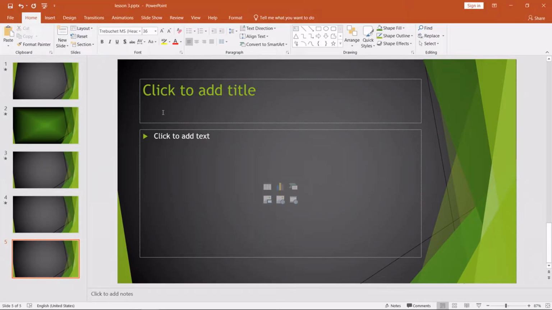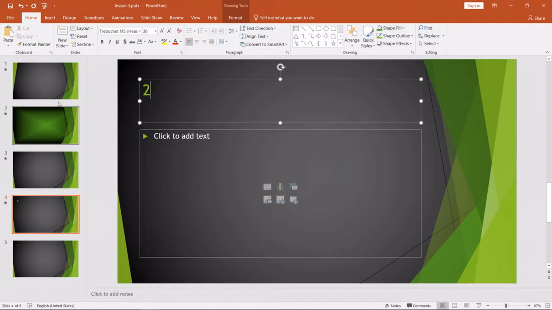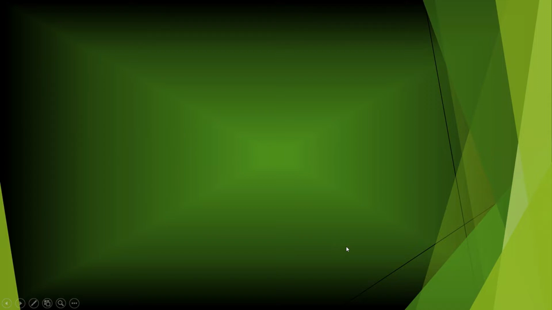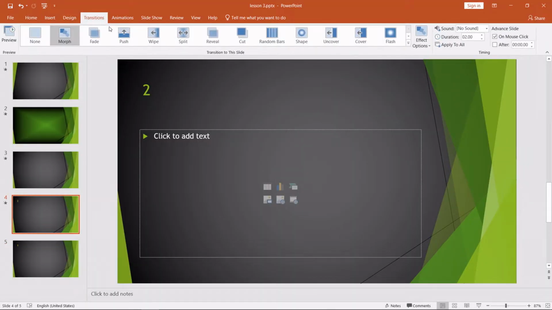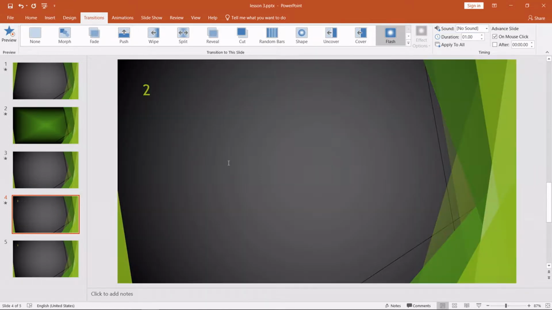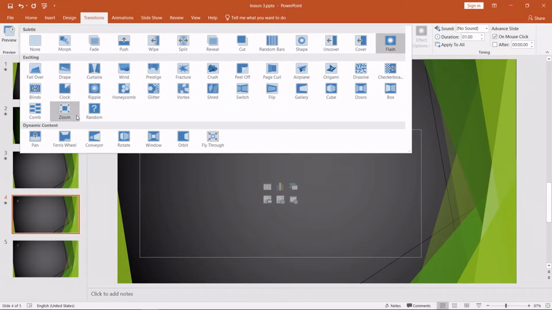So yeah, let's add some things for full effect. So here you can change the transition of the slides. And if you open it, you can change a lot of things. And all the transitions can be edited to change them slightly. This allows you to change everything exactly how you would like it. Depending on the transition you chose, the effect options differ.